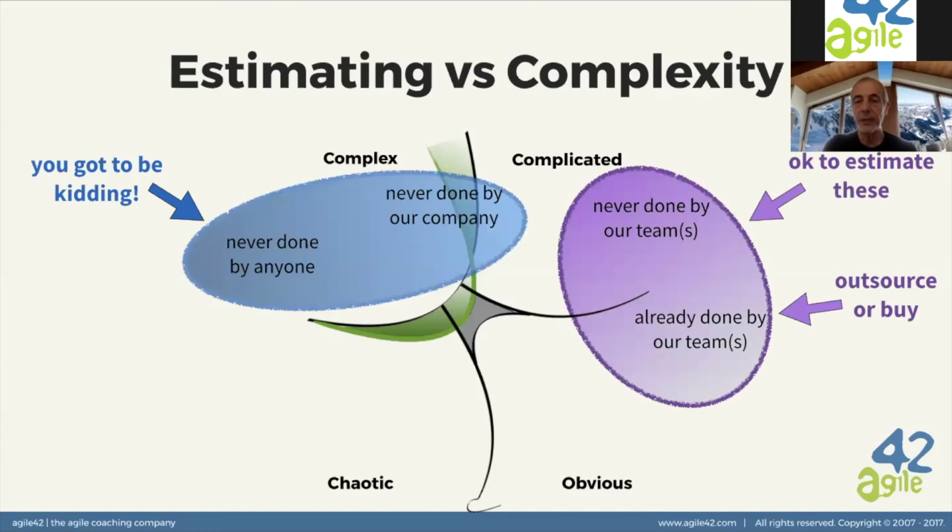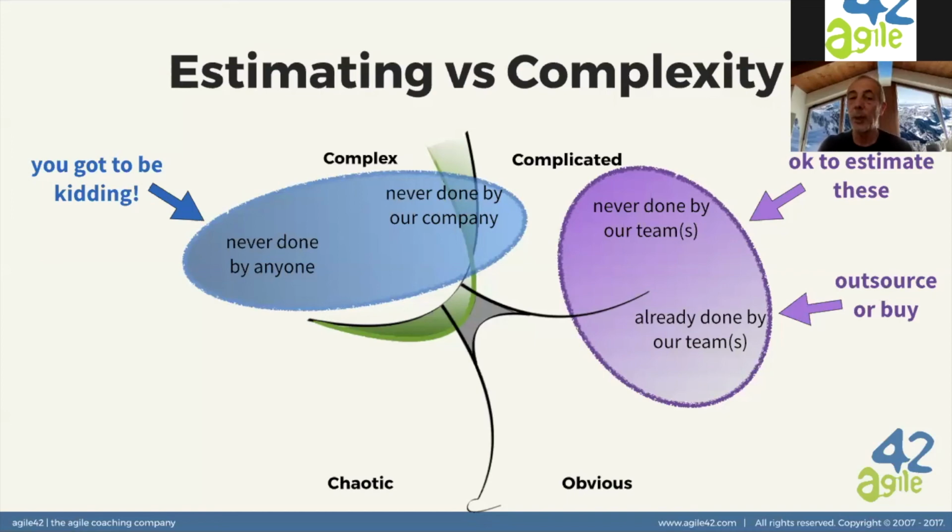Obviously, for things that we have already done or have been done by our teams, or at least in our company, it makes perfect sense to estimate, or maybe we can even outsource or buy it. Or in the case we are more on the left, estimating things that we have never done is completely useless and stupid, if I can add.